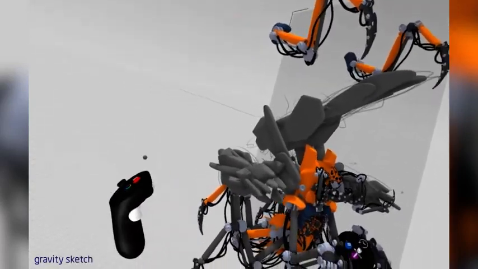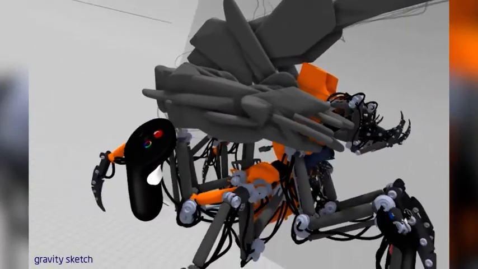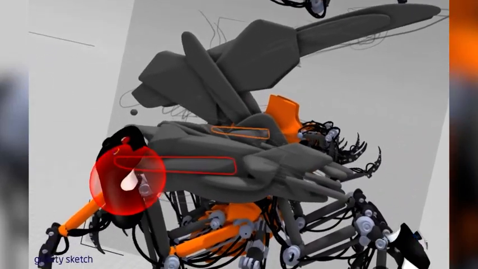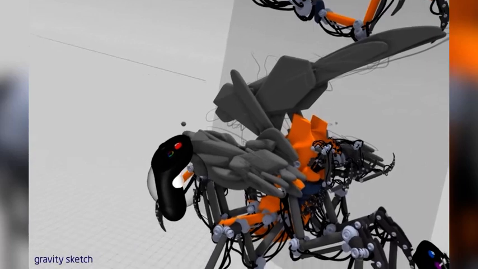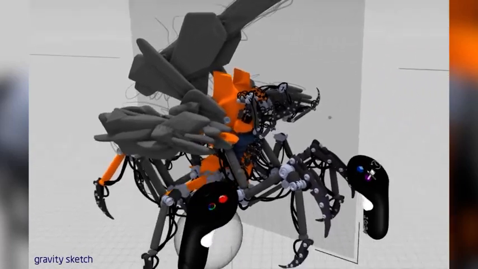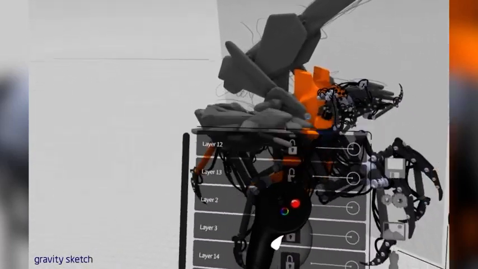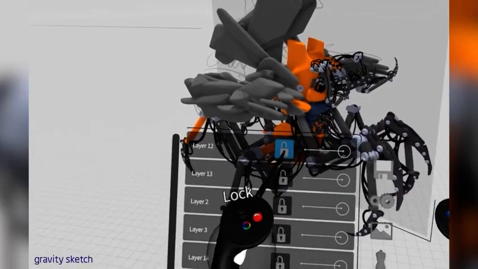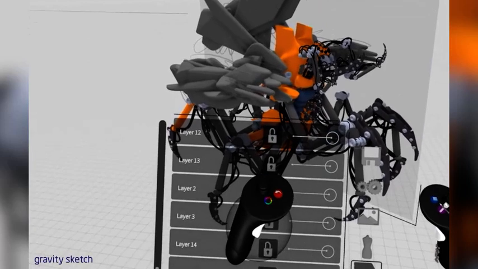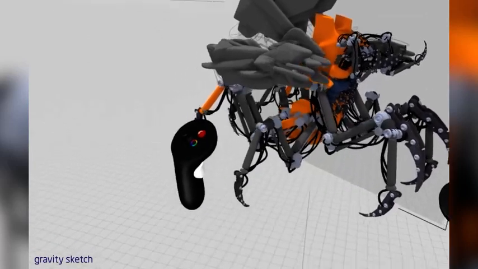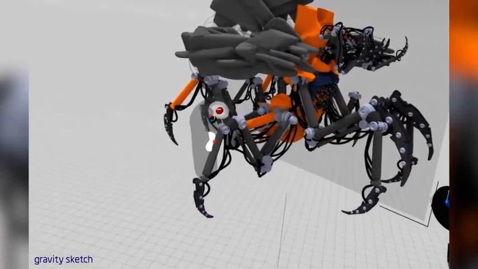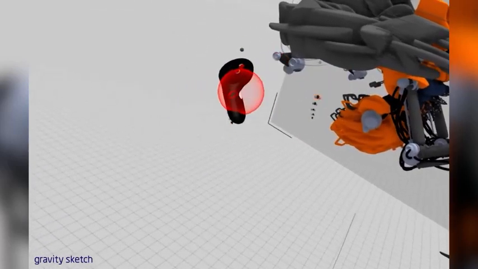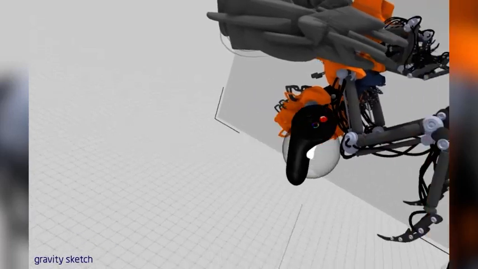So I've already worked out, with just those few little bits and bobs, exactly how I want it to look. So we can dive straight in and start making the parts. So I think what we'll do is, we might even be thinking about removing some of these limbs, simply because I want to ease the memory down a little bit.